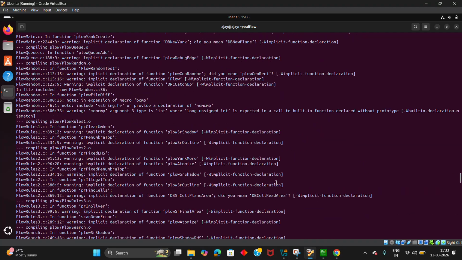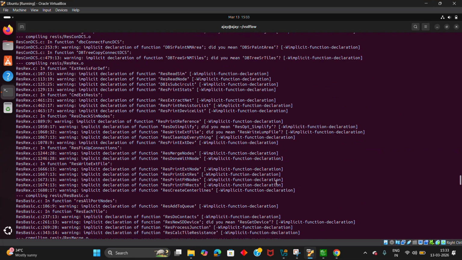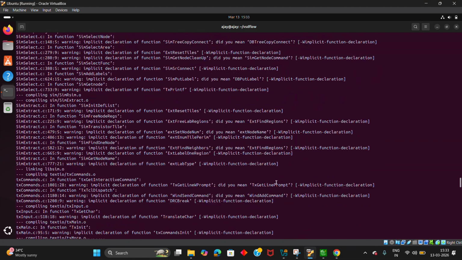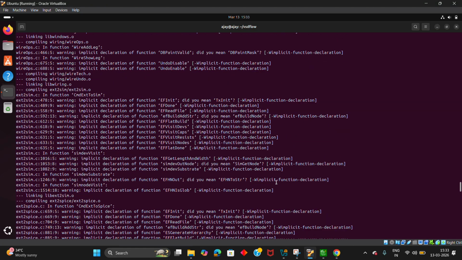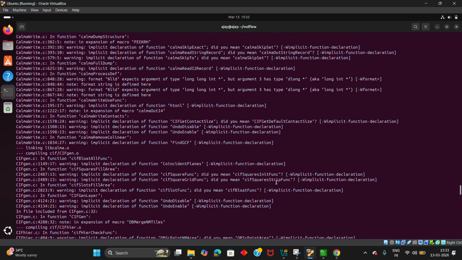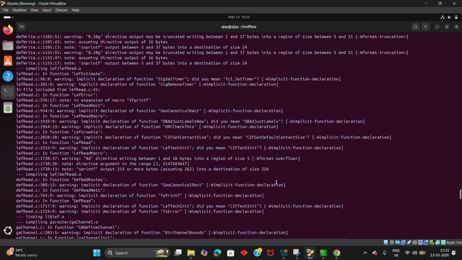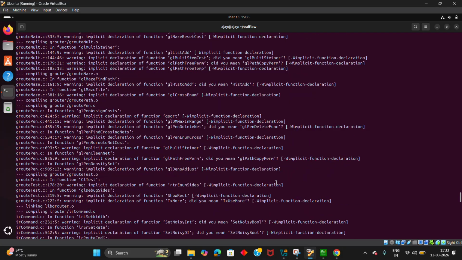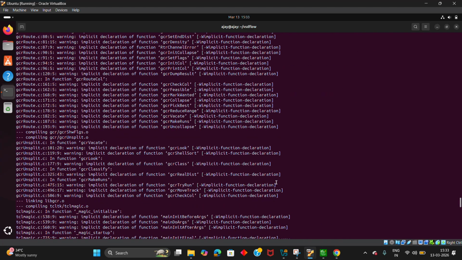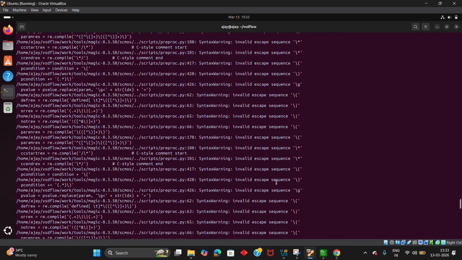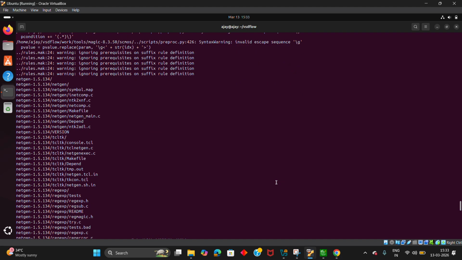There are so many tools over here. A lot of tools are going to get installed. Don't worry, it is going to take nearly 10 to 20 minutes.